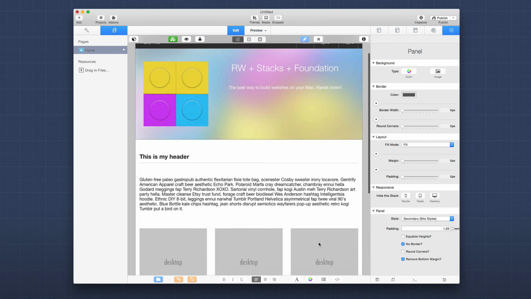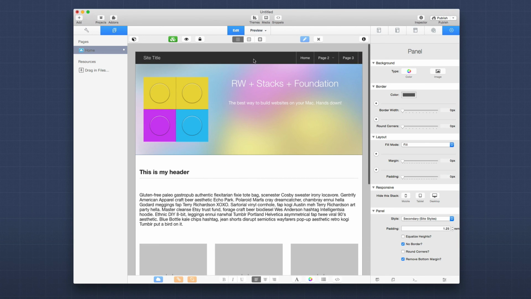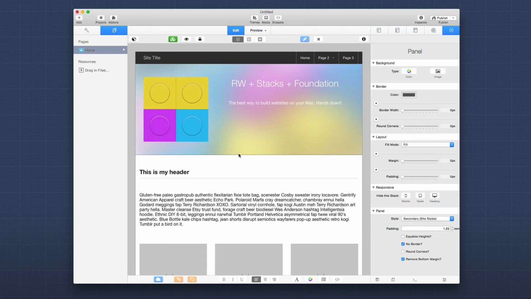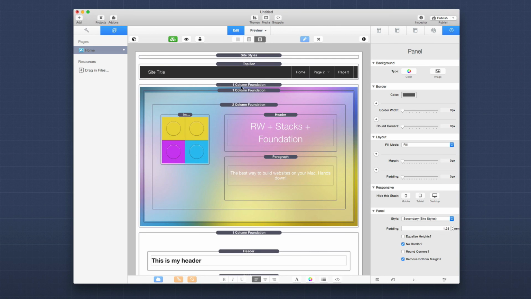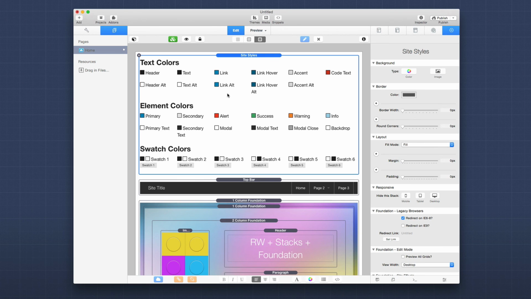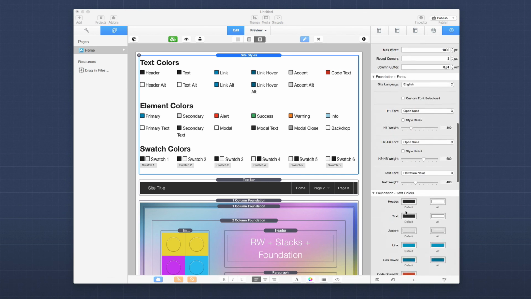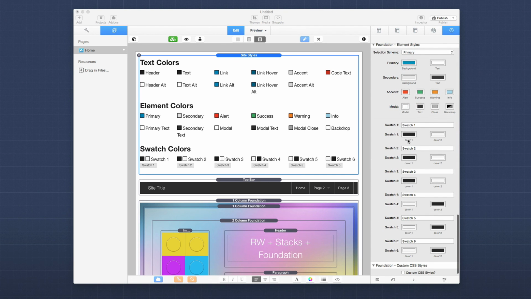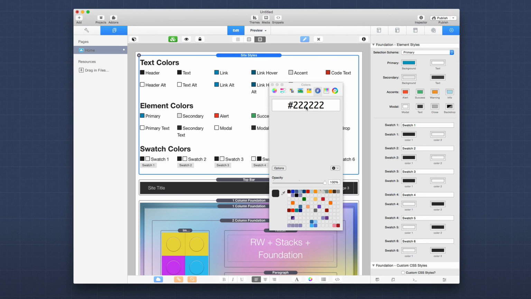Now let's look at styling the top bar and the footer to keep those colors in sync. The way that we're going to do that is inside site styles, we're going to use something called Swatches. And I'm going to utilize Swatch 1. So if we go into site styles and look down to our swatches, we'll notice that we can define different colors for a swatch. And I want to change the default color of Swatch 1 to be a color that I've already found and liked.